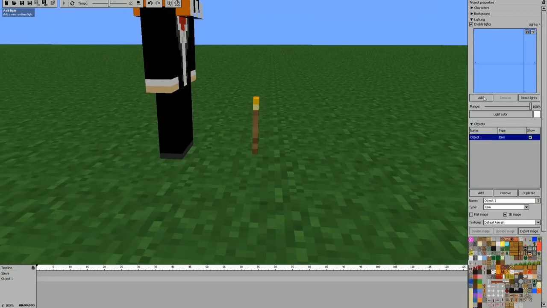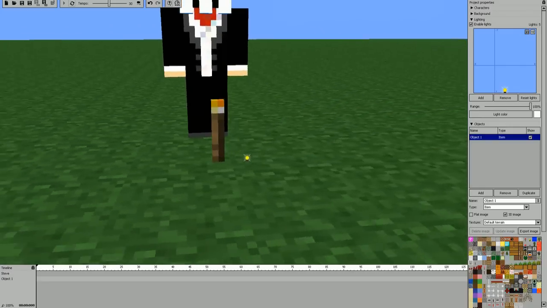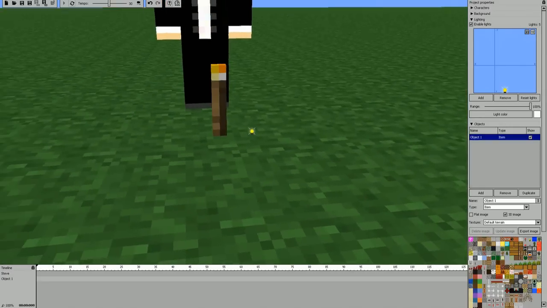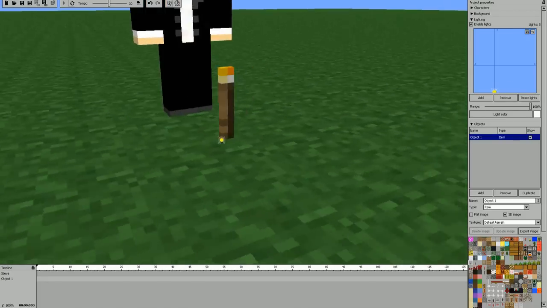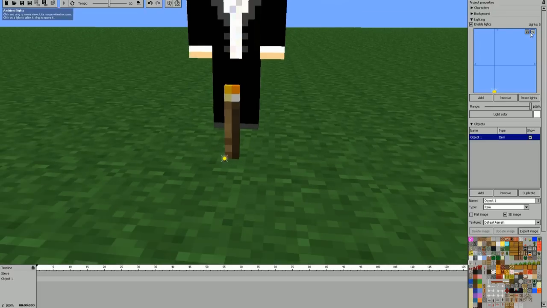Let me just add a light here, which adds a light at his feet. If I want to move it along the XY axis here, I want to be very careful, just because I'm not exactly sure where it moves here. But anyways, now I have a light there. You kind of have to move around the space to really know where the thing is. But anyway, it looks like it's perfectly lined up with that. That's pretty much accurate. And then I'm going to choose on the top right here.